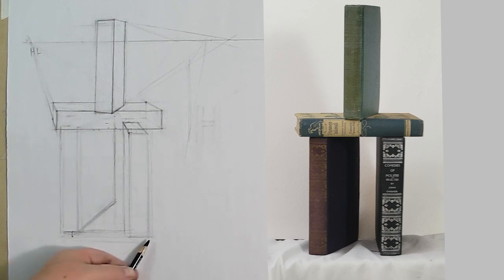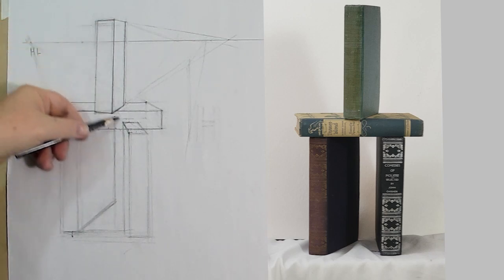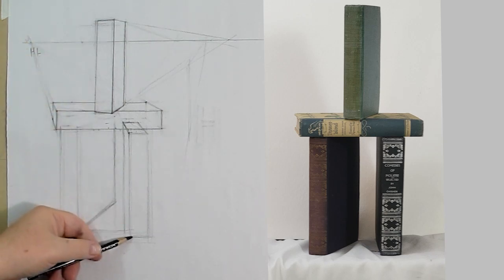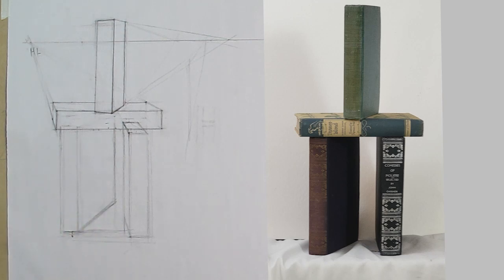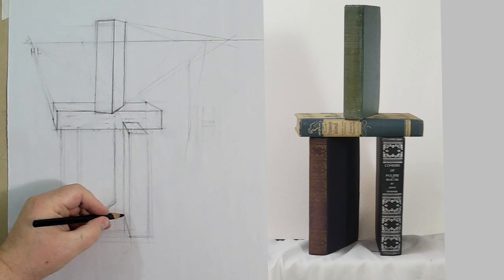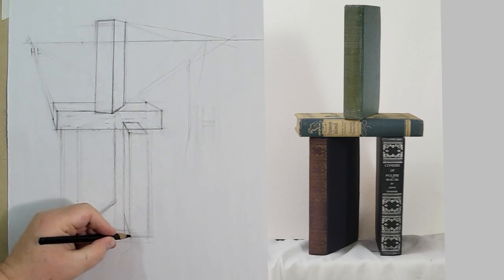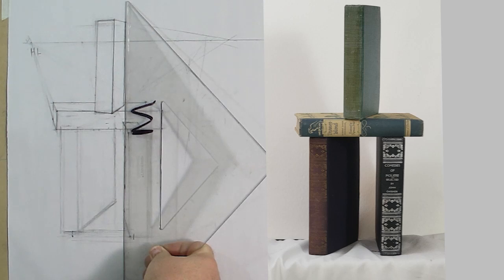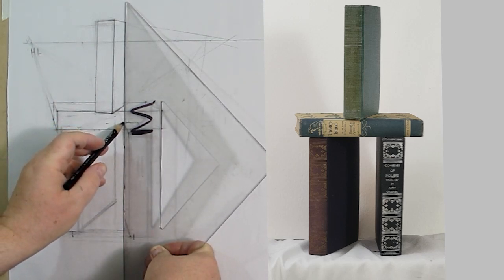Now we're at this book. Of the two books, I said this one was a little bit softer. We brought this up to a vanishing point. We're going to have a very extreme angle on this one — if I'm seeing very little of this side, I'm going to have a very extreme sort of angle. Sometimes this throws people off because we're not used to being aware of the angles we're seeing. But it can't be straight and it can't be quarter-to or on the hour — it's somewhere between those two.